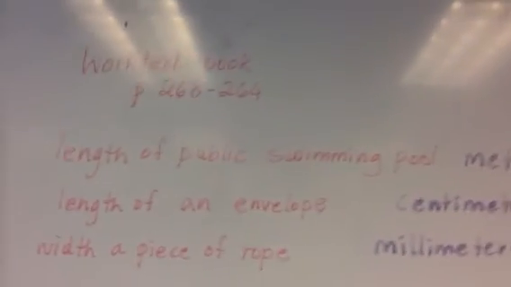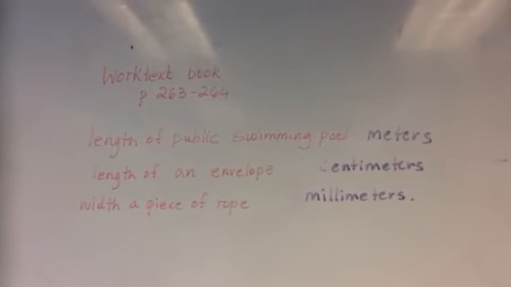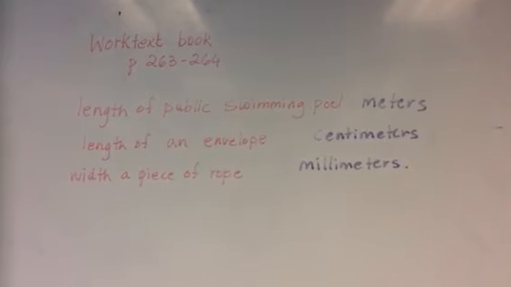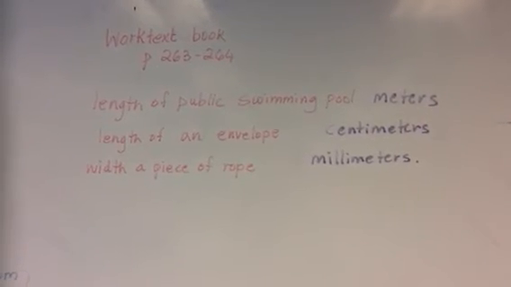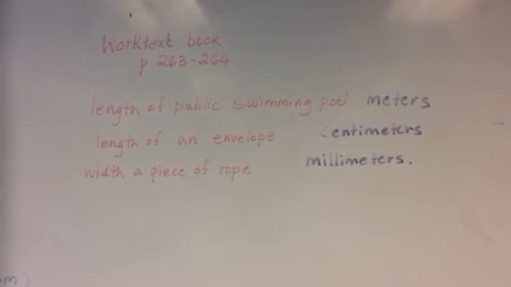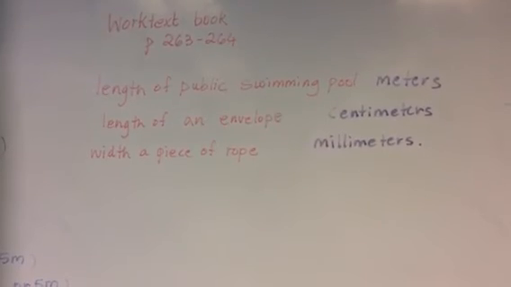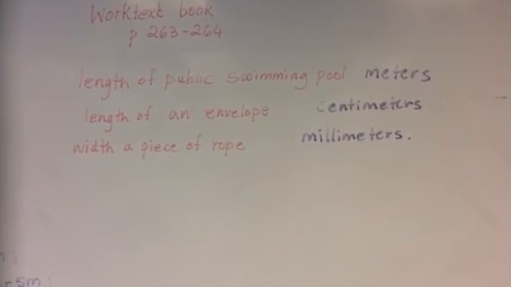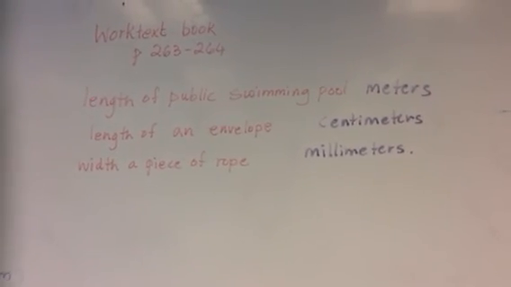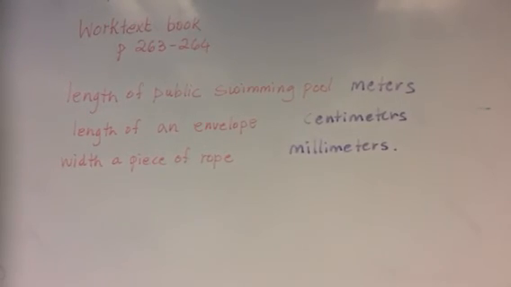Going to the workbook text page, you will do page 263 to 64. Length of a public swimming pool, is it meters? Or the length of an envelope, is it centimeters? Or a width of a piece of rope, is it millimeters? Width is not the height. The width is the in between. So using this activity, please do page 263 to 64 in your workbook.